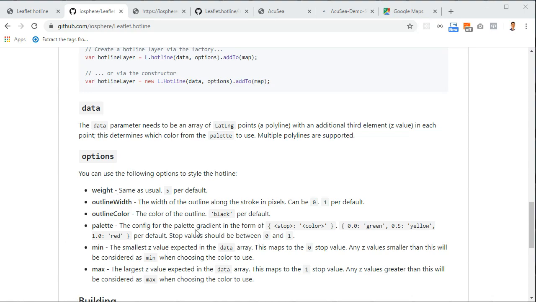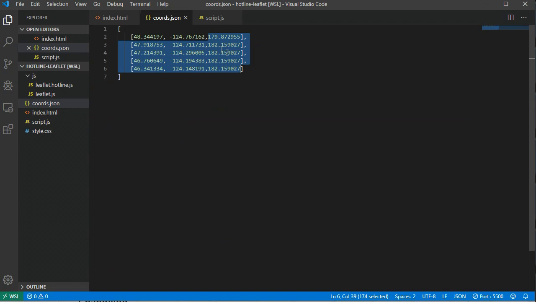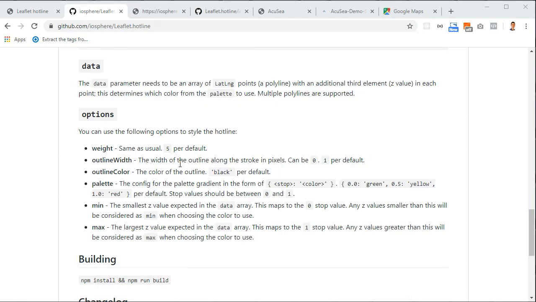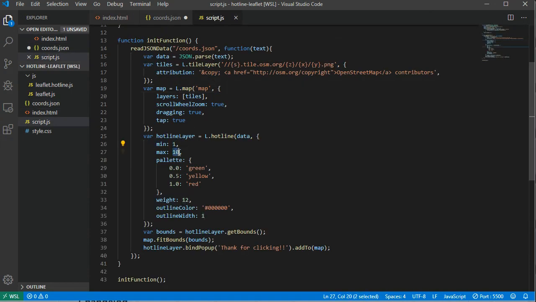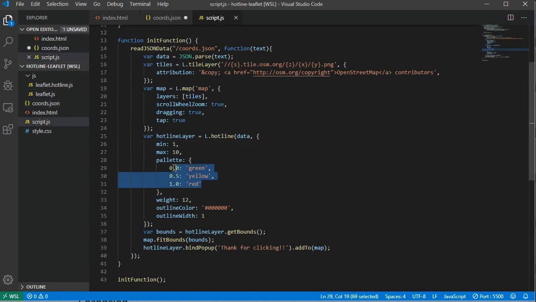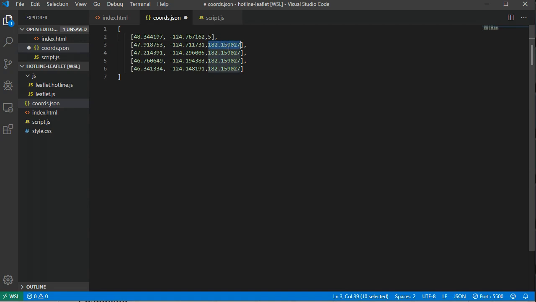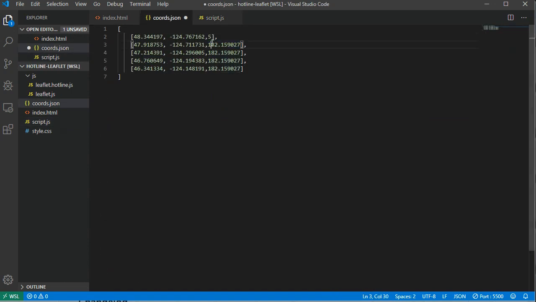Okay, so it was there by default 0 to 1, and let's put it 1 to 10. And here let's play with this one a little bit, so let's make this one 5. I may be wrong, guys, but how I understand is that min and max, 1 to 10, are supposed to be these numbers from here. So from 1 to 10, that's when the colors are changing. The numbers from the third parameter from here need to be from 1 to 10. If it's larger than that, then we should update the max and the min. So we have 5 over there, and then 0.1, let's say, and then 9, and then 1, and then, let's say, 4.